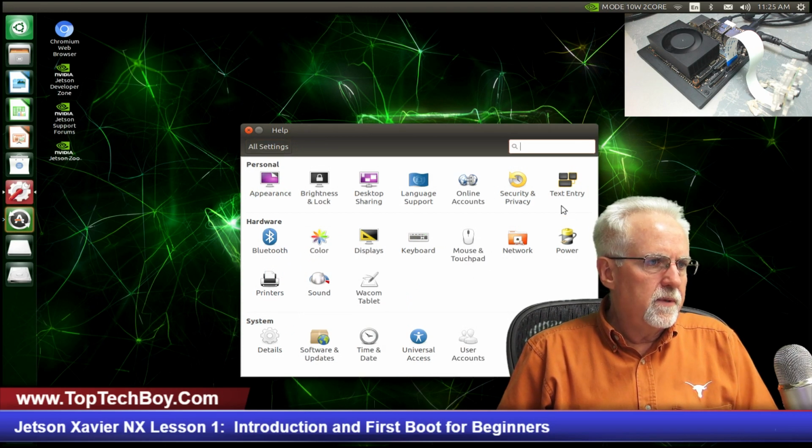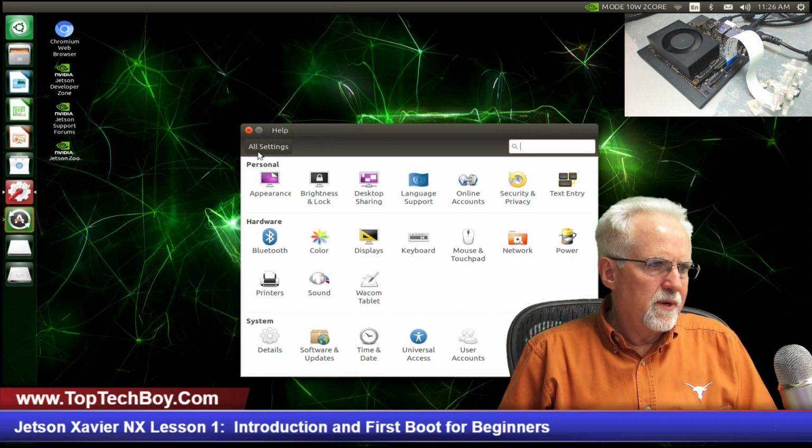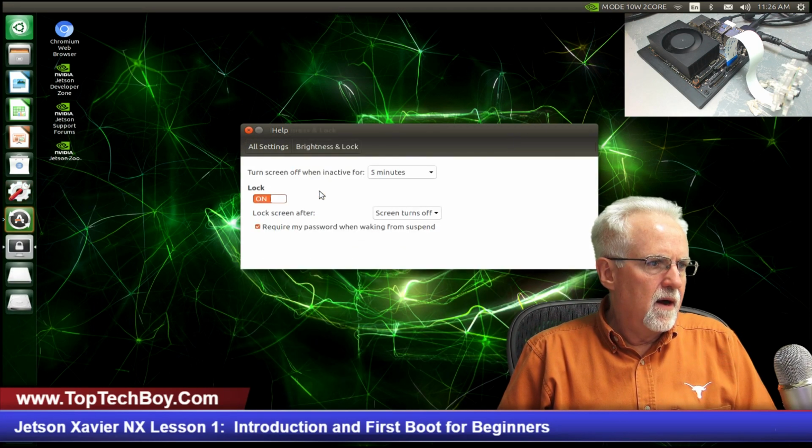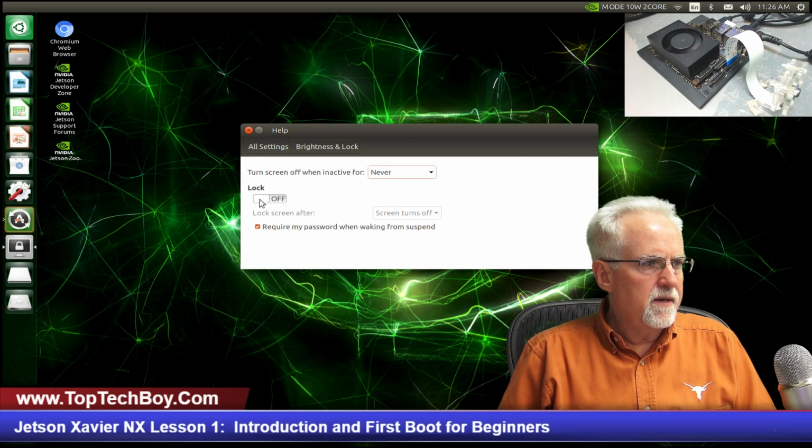Okay, I'm going to go to power, and I'm going to say don't suspend because that looks good. I don't want it to go into power saving mode. And then on lock and the screensaver, I don't want it to put the screensaver on, so I'm going to put that on never, and lock is off.